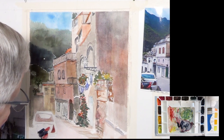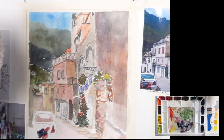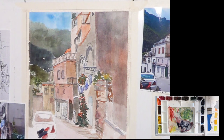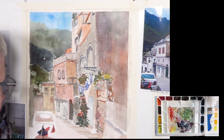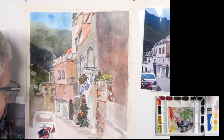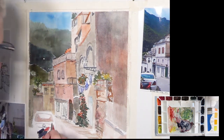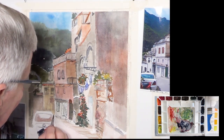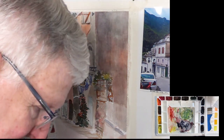Okay, and then this is clear, and we got a bunch of leaves here. Let's see if I can do this without getting my hand. Had to get my hand in it, didn't I? Messed it all up down there.